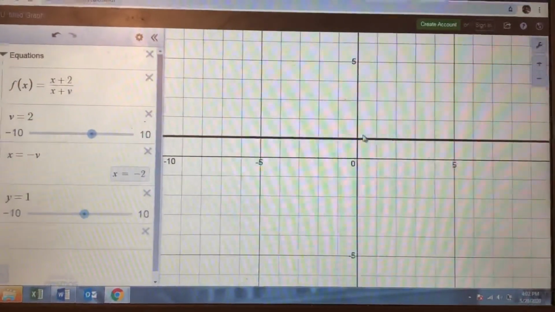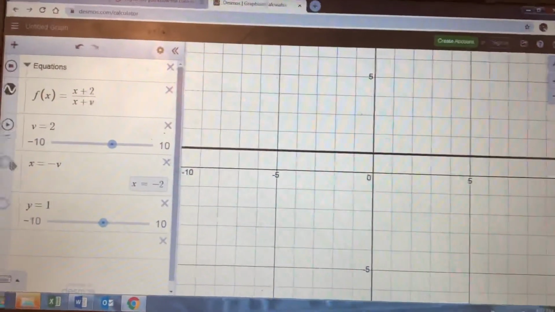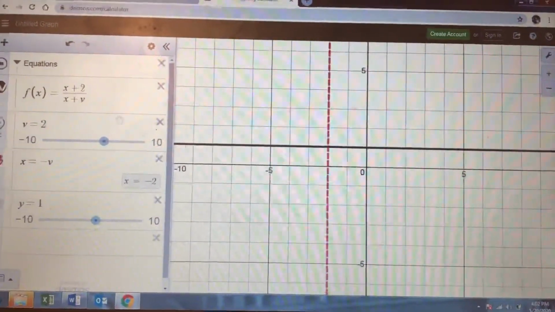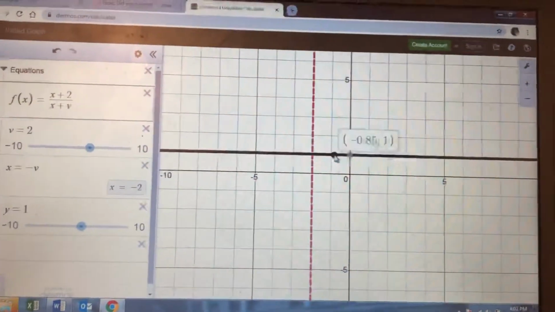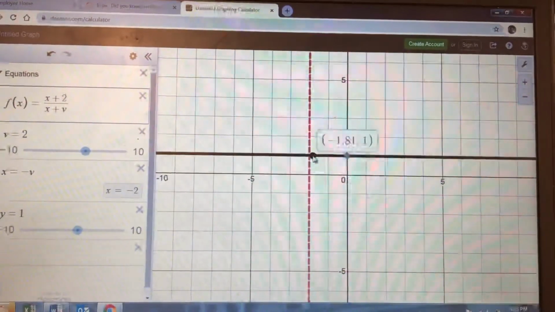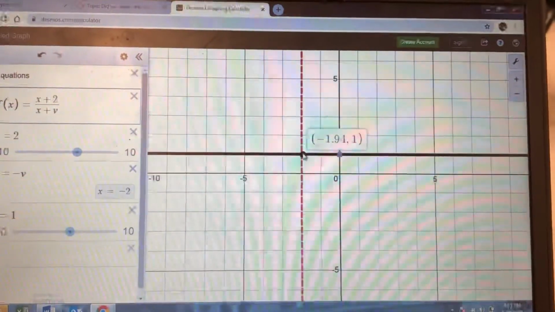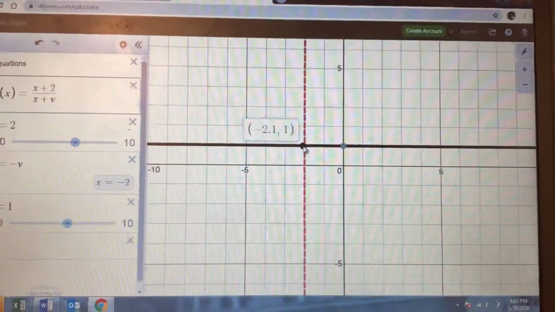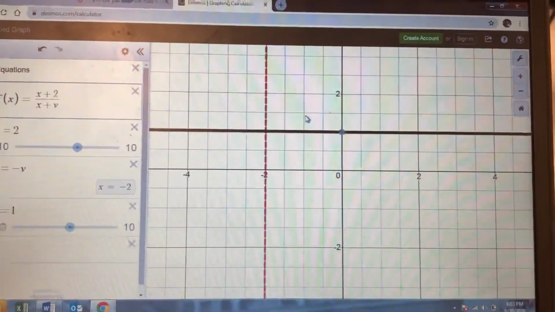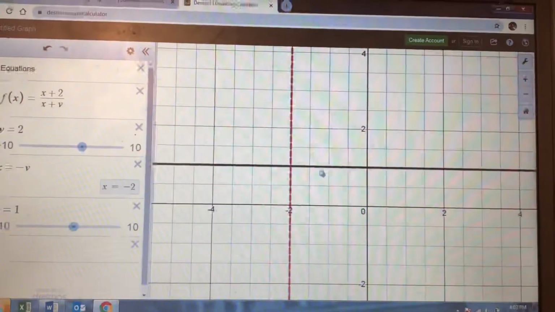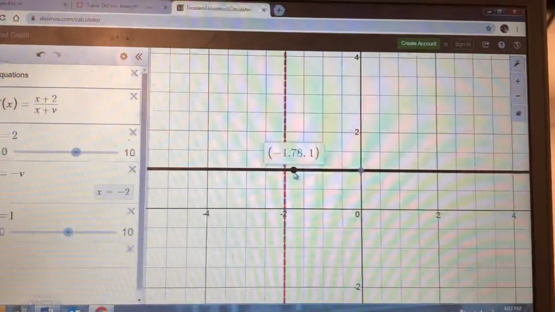Okay. So what happened? There was a vertical asymptote at x equals -2, I believe. Yeah, -2 would make the bottom equal to 0 if this v were 2. But it looks like this graph just goes right through it. Doesn't even care that there was an asymptote. Whoa, hold on. Just wait. No. Dang it. Okay, I'm going to zoom in. Something popped up there when I crossed where I thought the vertical asymptote was going to be at -2.